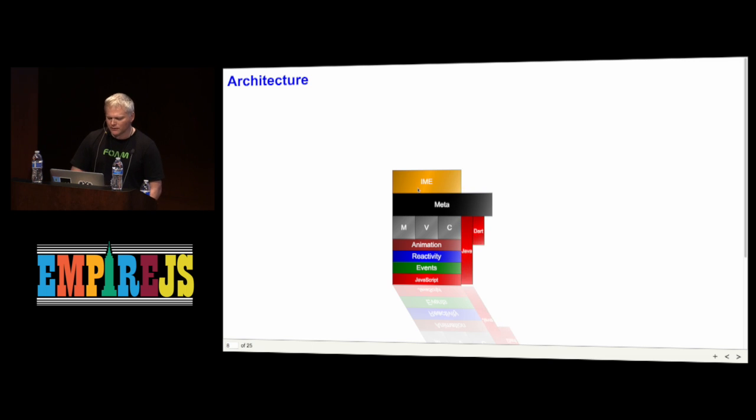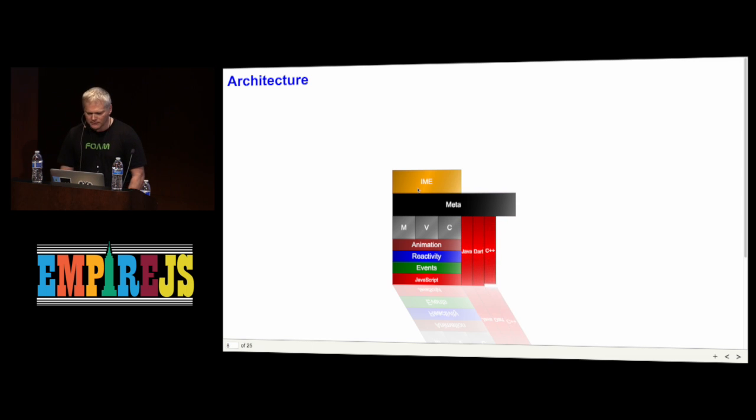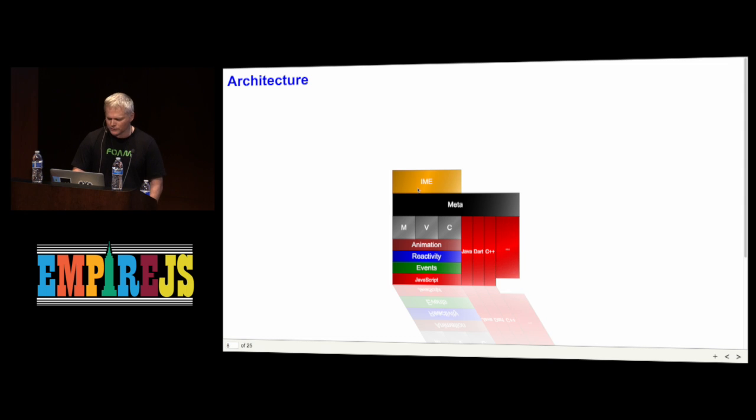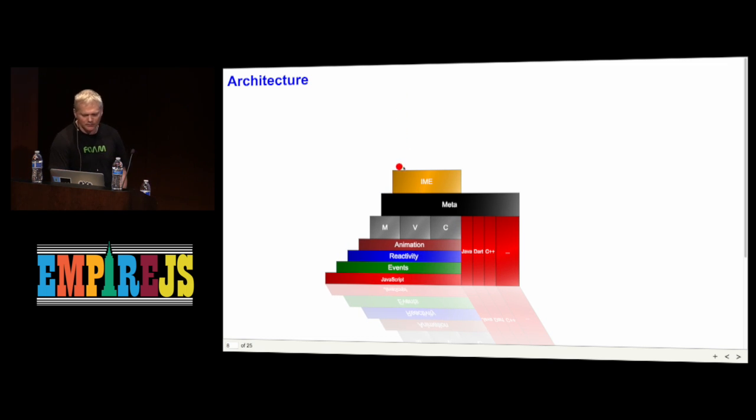But we can also generate Java, Dart, C++, and code for other languages as well. Now here comes the developer back from the original. And one thing that we're careful about is that we make every level accessible. So sometimes with very high-level frameworks, that's great for the things they let you do, but for other things, they kind of get in your way. So we make sure if we don't make something easier, then at least we don't make it harder. And you can always break down to any level, including JavaScript.